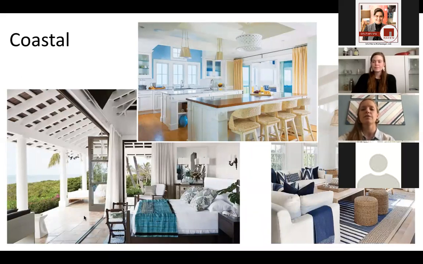So similar to the farmhouse style, it's easy to go a little bit too kitsch with this style by throwing in a bunch of anchors or coral. But if you focus less on that literal nautical decor and more on layering in the natural materials, this look can be super sophisticated and nice and relaxed.